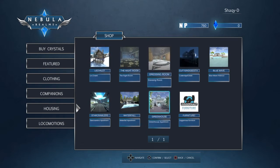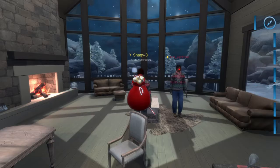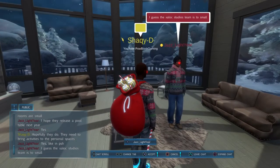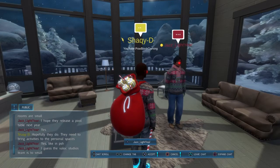And then for number 5, I don't know. Maybe I'll go with Star Crawlers. But Greenhouse is pretty good too. I guess it's too small. It's been a while. Short and sweet anyway, nothing really unique. I mean, that's pretty cool though. You interact with the fireplace that's inside. The snow globe makes a bell noise, and then you can make it snow, and then you got the day and night cycle.